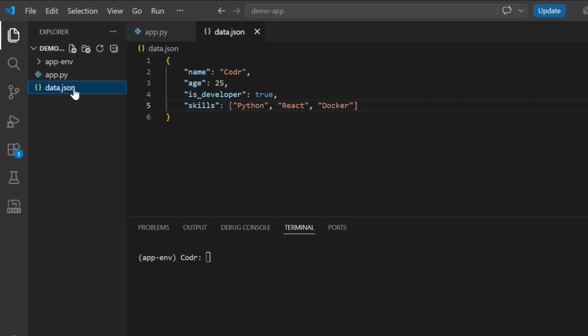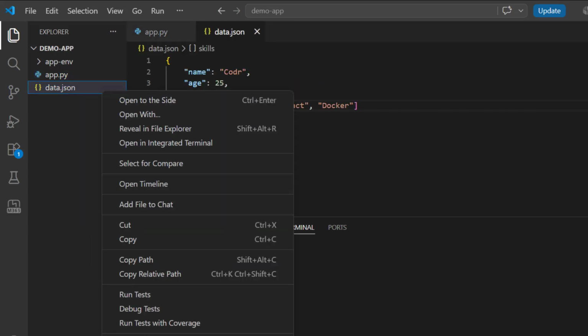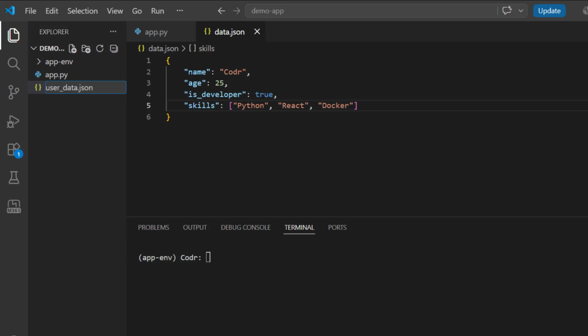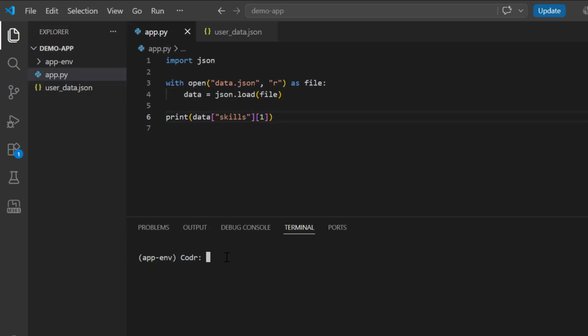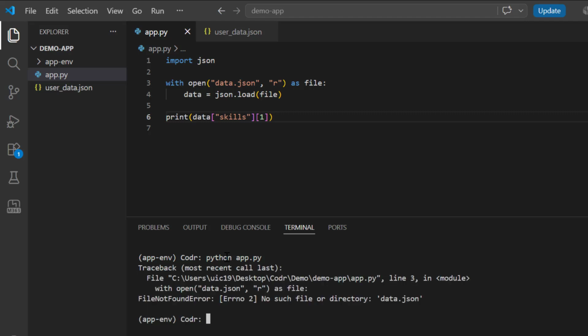Let me quickly rename this file to user_data. Now if I try to run this code, you can see we get the FileNotFoundError, and your application crashes instantly. So instead of making an assumption, let's handle this properly using a try except block.